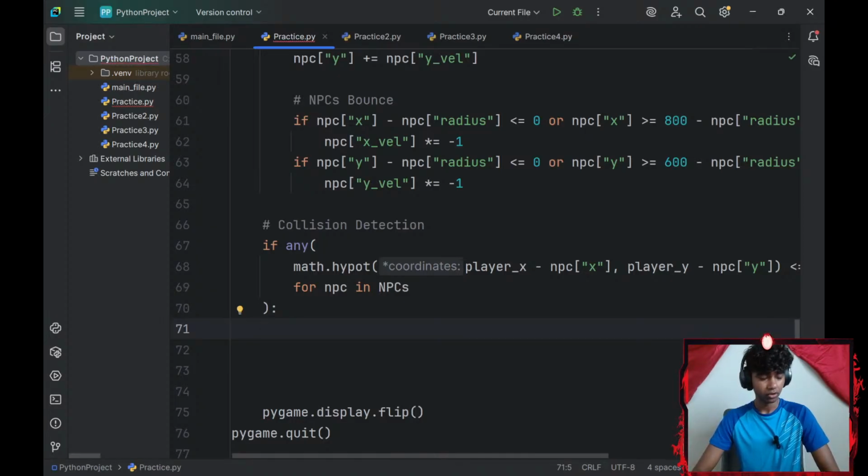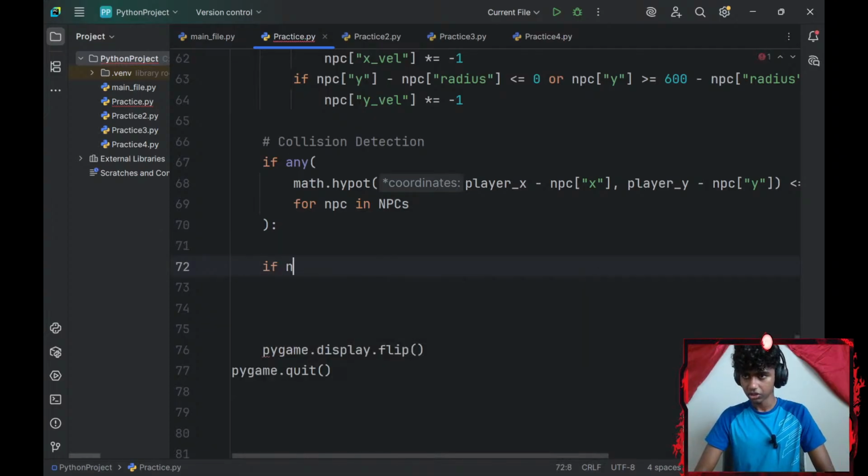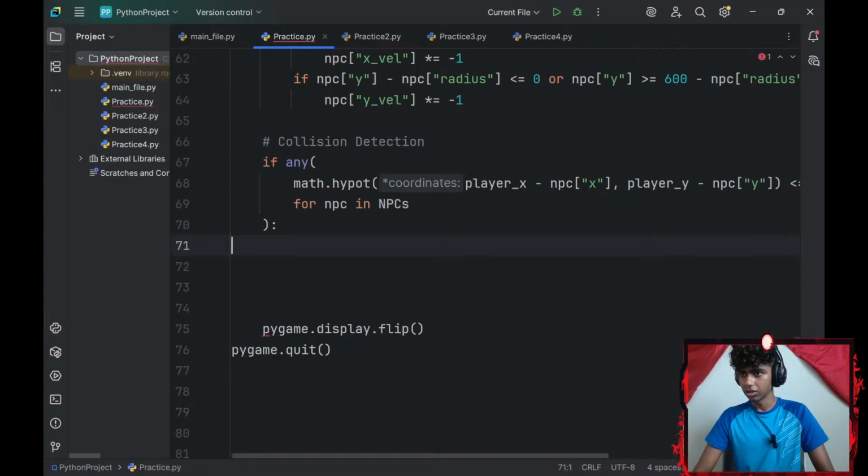Should be outside the for loop. If my NPC at index, let's see, so I iterated over this thing. So if my NPC, or maybe I gotta, okay.